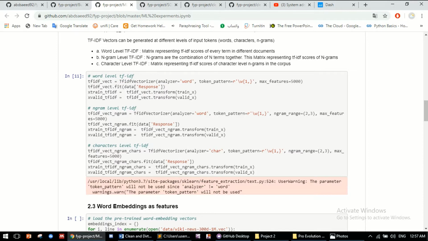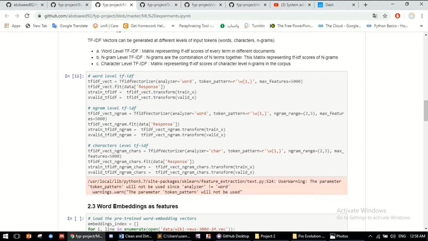As you see, this means 1-gram or unigram, and this is the n-gram, which means 2-grams and 3-grams of words. That means it represents the text in more than one word, and that gives a higher chance for our work.